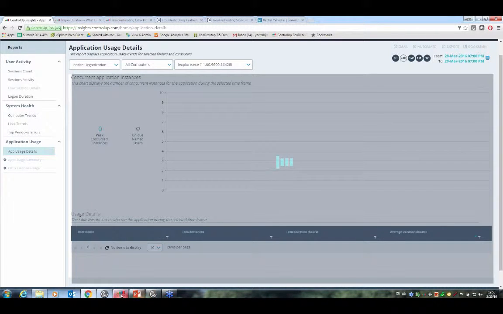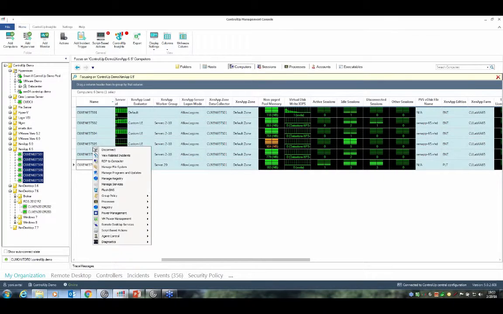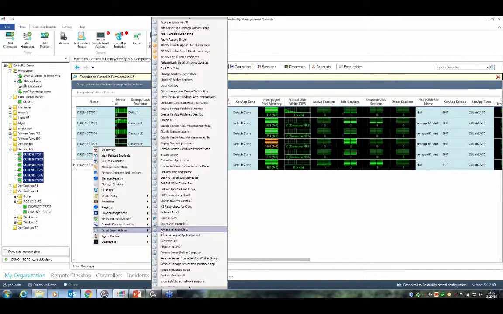Oh yeah, for sure. That's a good question. So besides the PVS RAM cache size, we also provide the ability to monitor the PVS disk-based cache. This can be done either via the free space column we have for those specific drives, or via built-in script-based actions. We have the ability to execute, let's see, Get PVS Target Devices, Get PVS Write Cache Size.